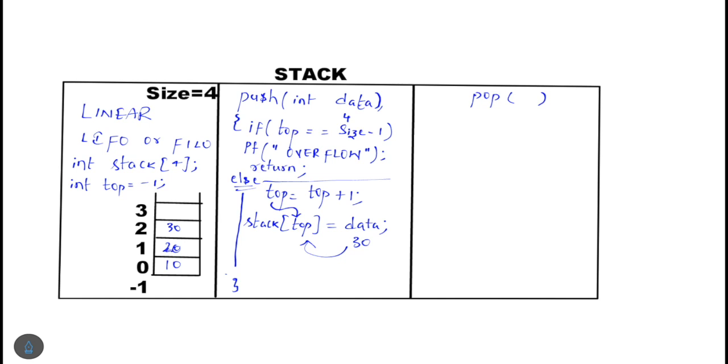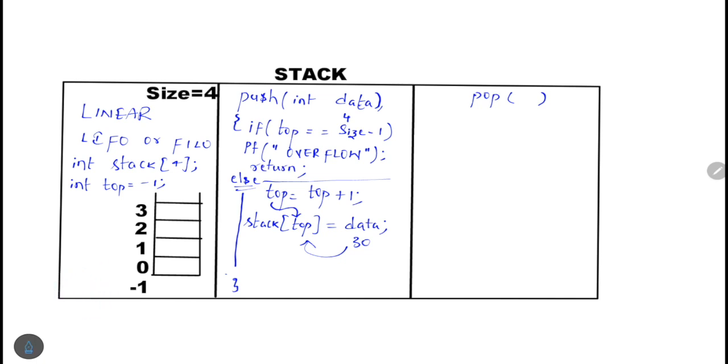So first of all, we need an inspection condition. What is that? Whether the stack is empty or not. And how do we know that the stack is empty? Already we have seen in the beginning stage, we initialize top to -1. Top index position -1 indicates what? It means that your stack doesn't contain any data elements. Yes or no? Top is equal to -1, so your stack is currently empty. The same condition we will represent here.